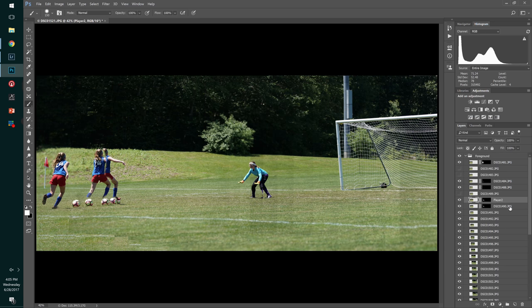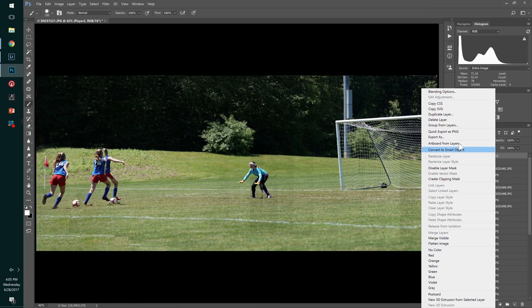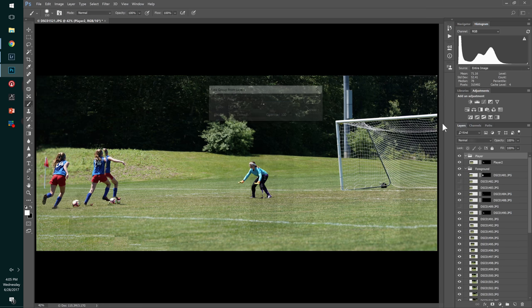Let's call it player two. And then I'm going to move this up to the very top up here. In fact, I think I'll move it and make a new group out of it. Let's have a player group that actually has the images of the player in it. That'll make things a little bit easier to see. So now this particular copy of the layer will just have the player in it.